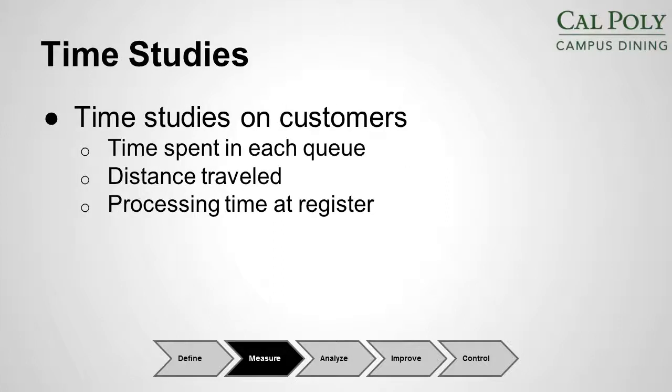Another one of the tools we will be using for our project are time studies. We will be taking time studies based on customers' lead times, which includes their time spent in each queue, their distance traveled, and their processing time at the registers. This will create a baseline state for the Avenue, and then we'll be able to make improvements to the facility's layout and then see how much time we have saved in the process.